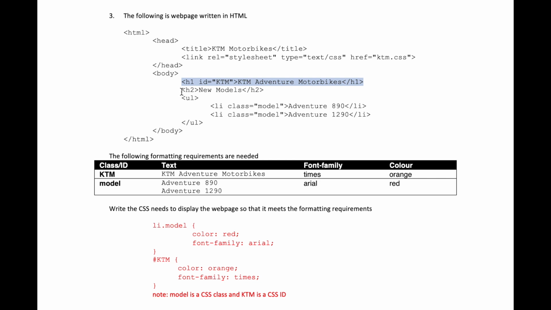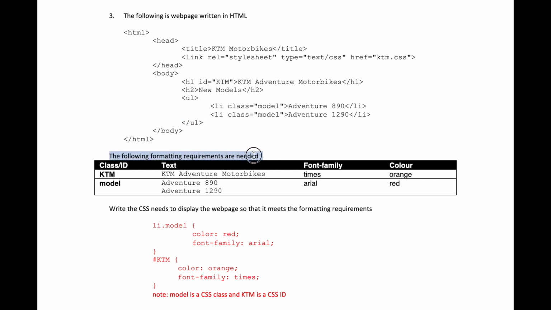We've then got an H2 heading, slightly smaller heading, and then we have an unordered list which has 2 items within it, the 2 items being 2 models of motorbike. So that is the end of the unordered list with the 2 list items within it. That is the end of the body section and the end of the HTML.